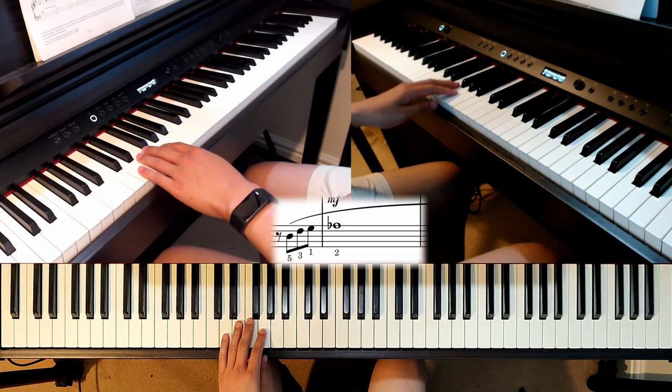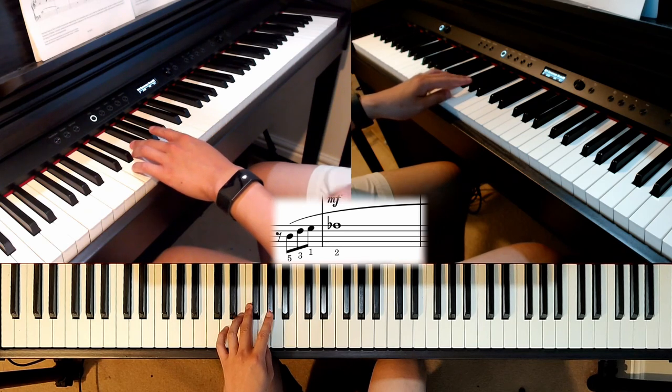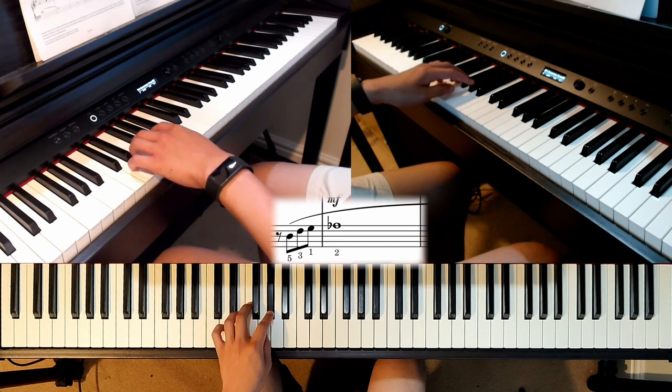Phrase 2 actually starts from the third beat of the fourth bar. Now we call these upbeat quavers because the phrase starts before the beat on the bar. We have the left hand playing three quavers on the D, F and G note, then a semibreve A flat with our second finger on bar 5.